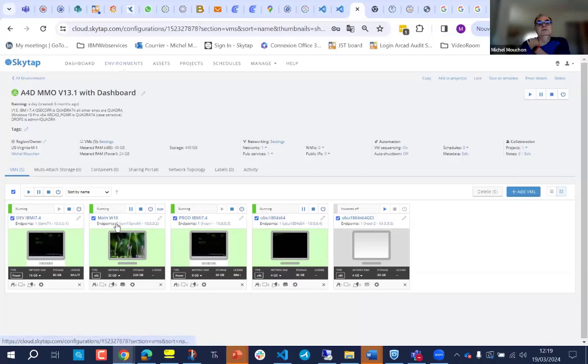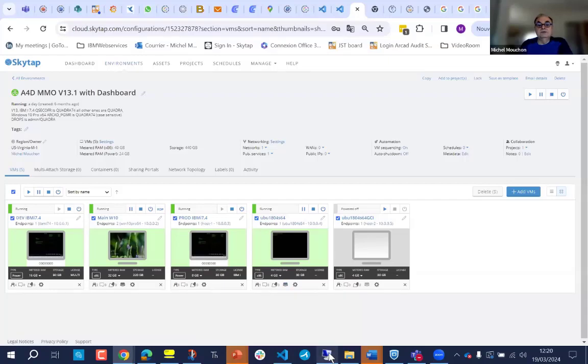We have here Windows for some functionalities, and also a Linux, but in this case it will not be used as I'm using Azure. I have some services that could also be on Windows. So mainly I need Windows Server and IBM i to do all the job.